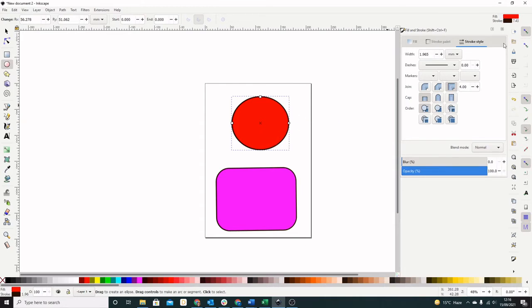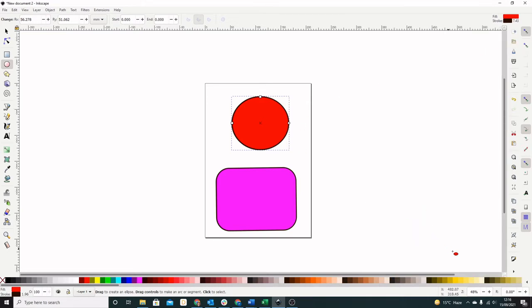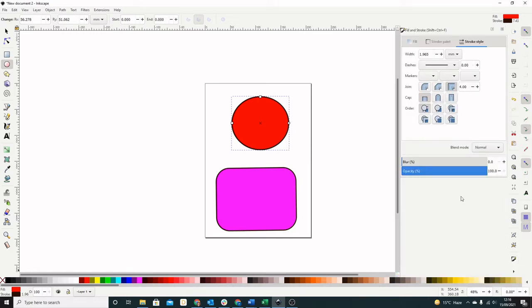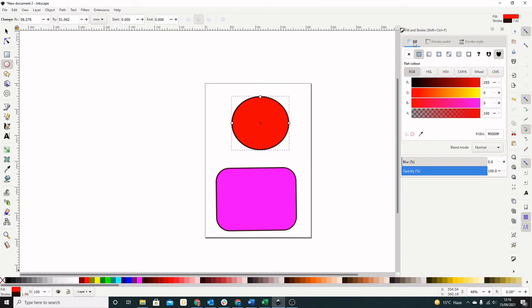So what I had, I'm just going to close this up here a second, because this was the view we had before. But what I've got down here, right on the bottom right, if you can see, is like a window with like a bit of an edit tool, a paintbrush. So I'm just going to click that, which pulls out the fill and stroke section. And what we've got here are the options for filling in our circle, because that's what's selected. So I can select a specific colour from here.